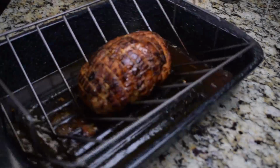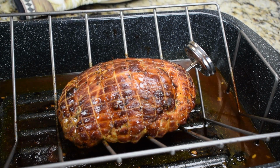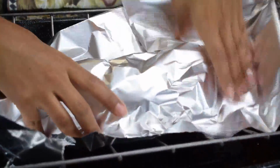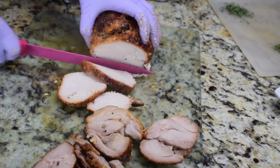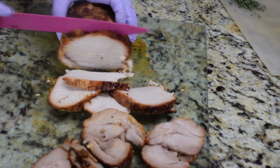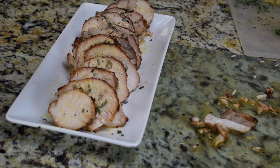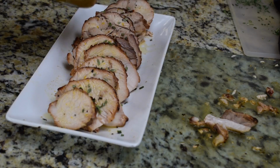And then after 30 minutes, this is how it looks. I'm going to check the temperature again, and mine is ready. I'm going to brush it again with the leftover orange glaze. Then cover it with aluminum foil and let it rest for at least 10 minutes before serving it. And then after 10 minutes, now you can cut it. And this turkey is delicious, so flavorful. After you slice it, you can serve it. And if you like it really sweet, feel free to brush the slices with more of the orange glaze. If you don't like it too sweet, just leave it like that, no more brushing, and it will be delicious.